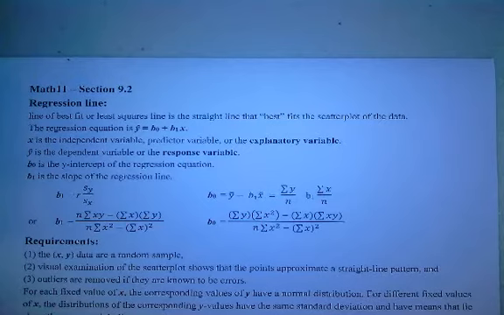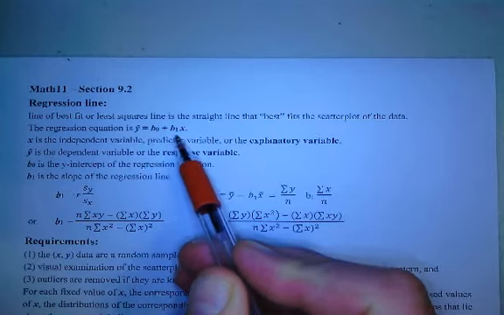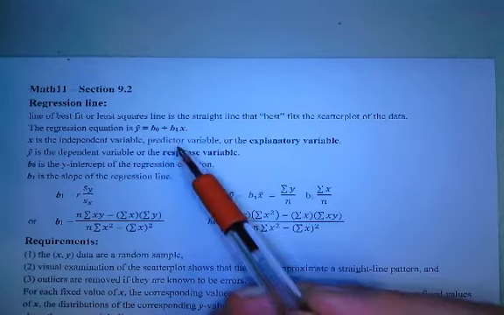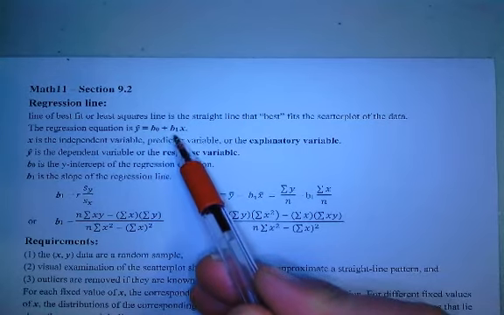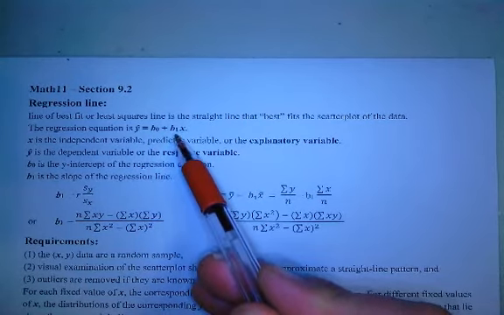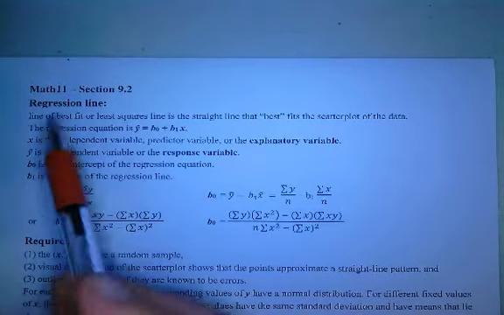The basic form of this is y hat equals b naught plus b1x. You might also find this as the b naught is just called b, and the b1 is m for the slope. So this is really just a linear equation for a straight line, y equals mx plus b. It just depends on the textbook that you're looking at.